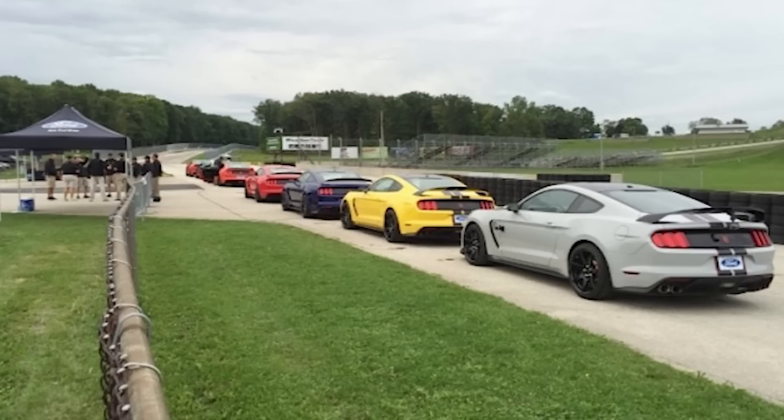One thing I hope Ford does is redo the entire track tour. Back in 2016 they launched the GT350 track tour — if you owned a Shelby GT350 you were invited to experience your new vehicle at a race track of your choice, with designated tracks you could choose from. I chose the Laguna Seca experience and it was so much fun. It's awesome because actual Shelby owners get to experience these new vehicles right alongside all the journalists at roughly the same time.